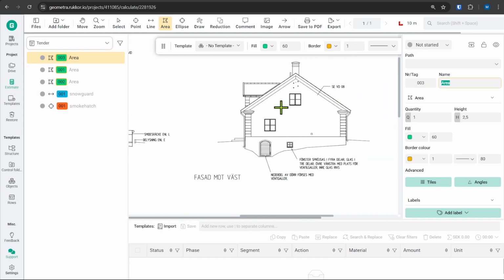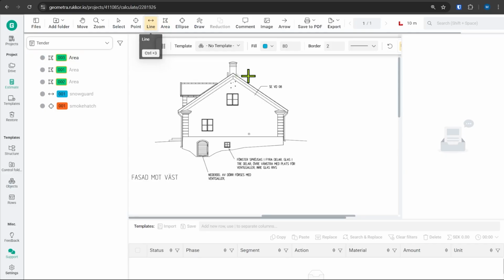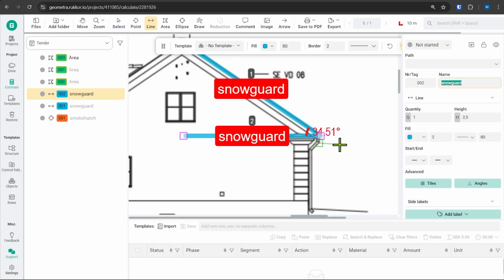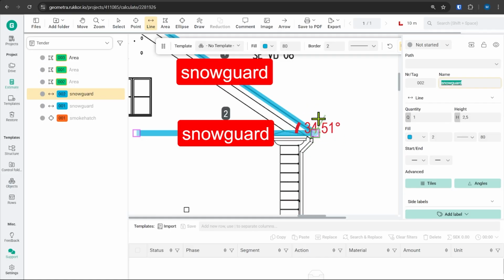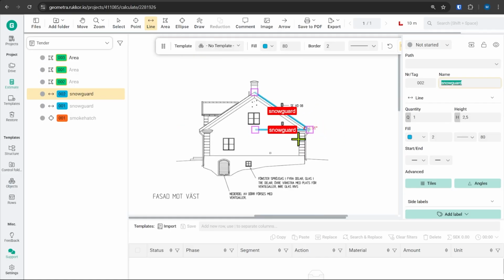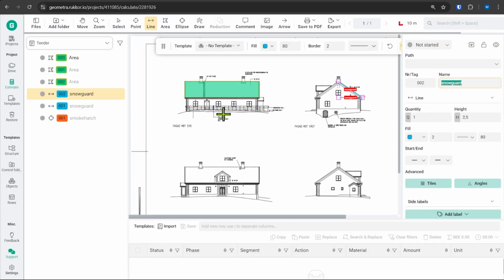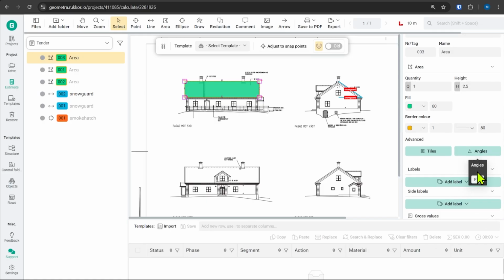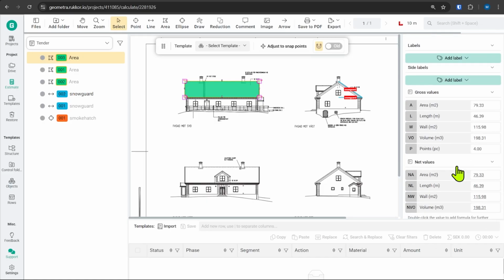So here's a little trick that you could use the line measurements to do. If I go on the other side and hold down Shift to make a perfect triangle, we have the degree standing over here. So now when we know the degree, we can add the angle to get the right measurement in the net values.